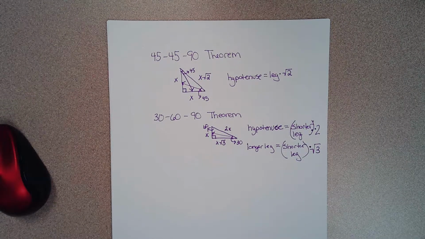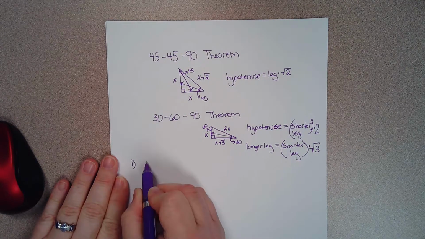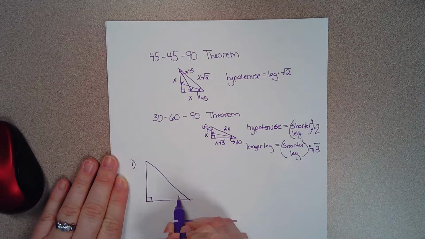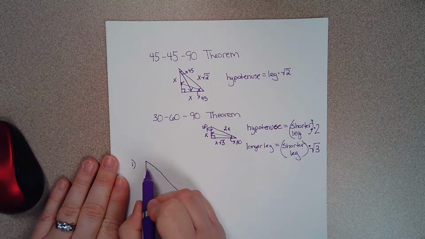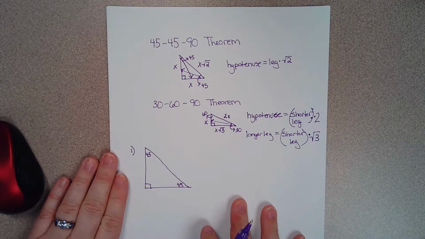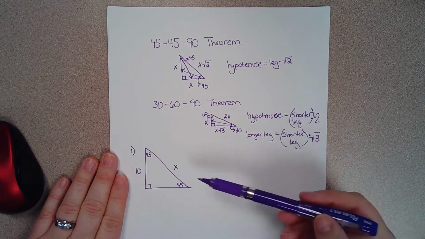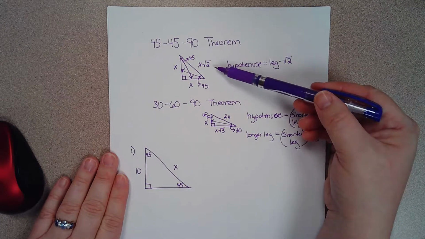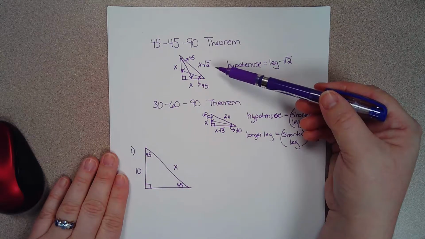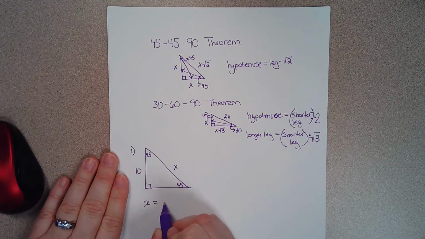So now let's put this into practice. Let's do a few problems that rely on these two theorems. If we look at our note packet, we have these exercises. For the first one, we know it's going to be the 45, 45, 90 because they tell us that this angle here is 45 degrees. So if that angle is 45 degrees, we know this angle up here is also 45 degrees. To find the indicated X, if I tell you that this is 10, and I'm looking for this X over here, by theorem it is going to automatically be 10 square root 2, because it's always hypotenuse equals leg times square root 2. So our X value will then just be 10 square root 2 by definition.